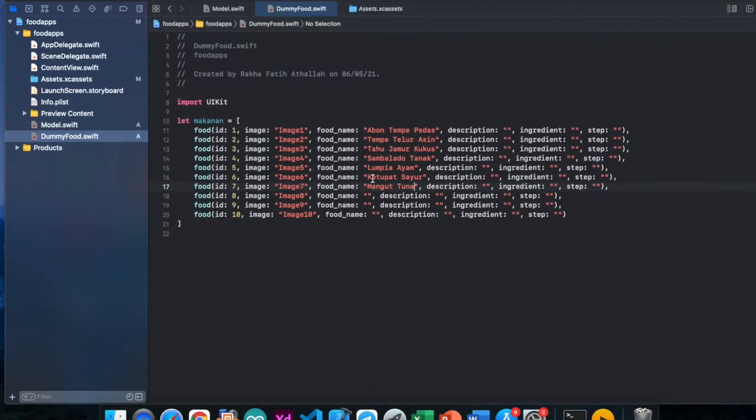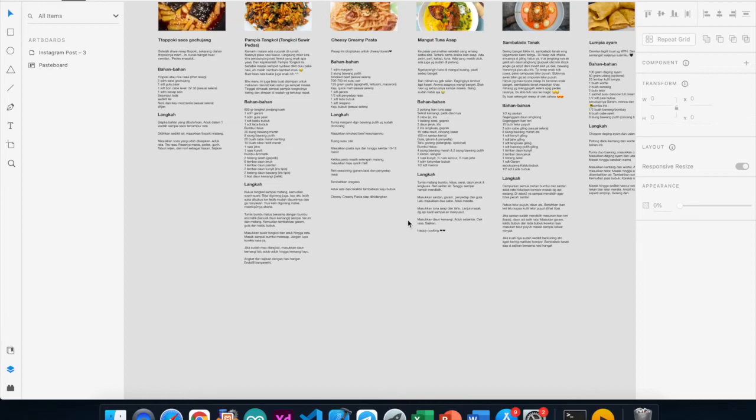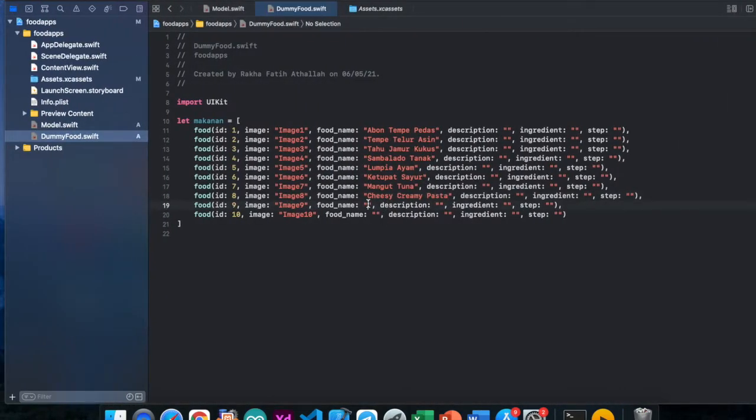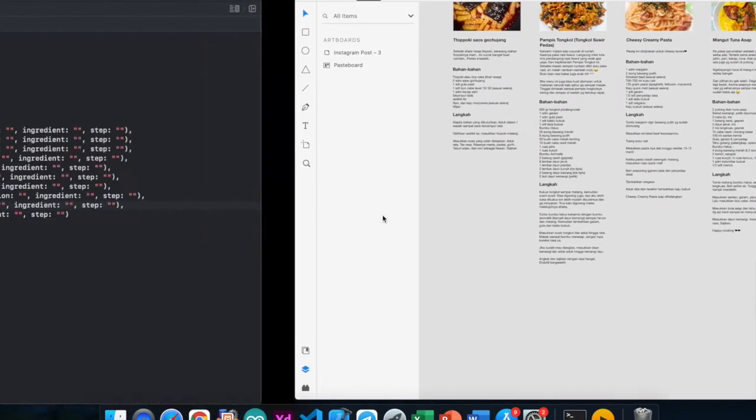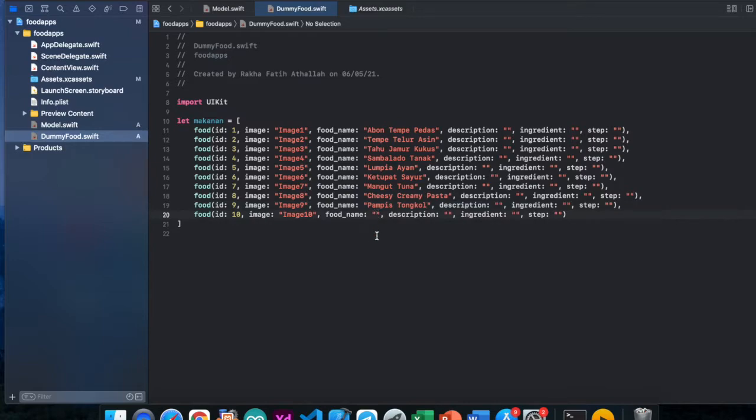Cheesy creamy pasta. Pampis tongkol. Topoki. I'm just gonna call it otak-otak.